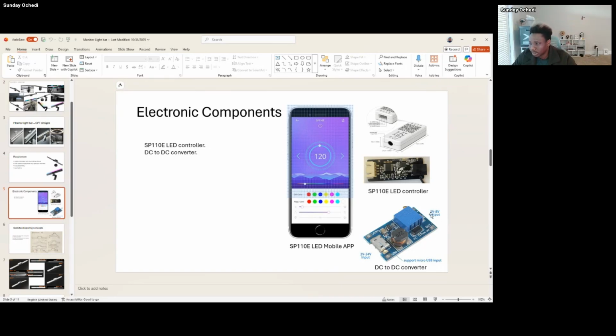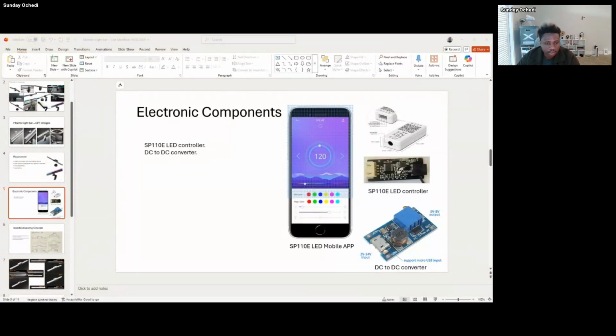In this case, I'm not really sure if I considered whether I'm stepping up or stepping down. The only thing I did was set this to ensure that whatever comes out of here is 5 volts, and that's what my controller needed. So whatever voltage goes into it, it's just going to release 5 volts out of it and then send. So these are the things I consider. That's how I go about selecting the requirements and so on.